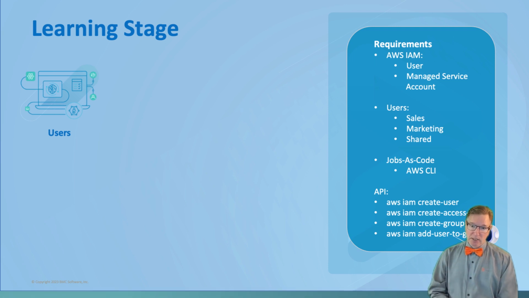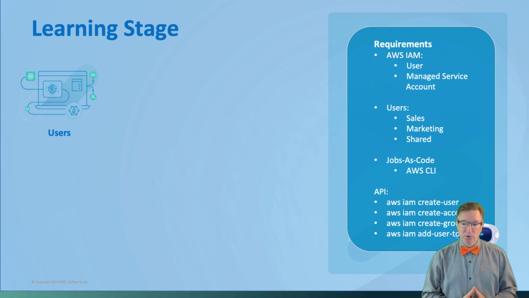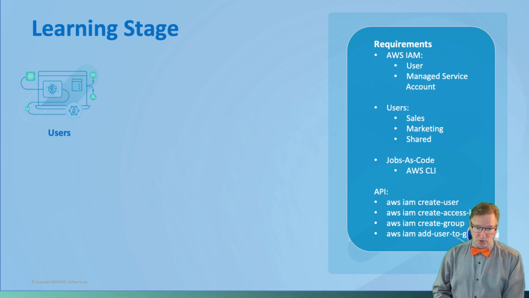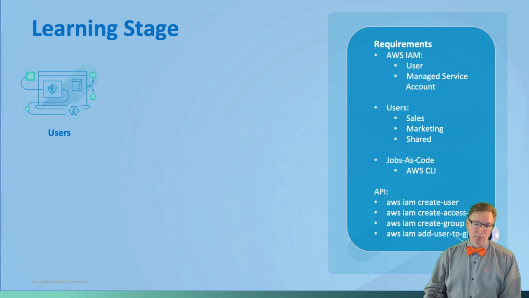What are we going to utilize? Again, the AWS CLI in order to create these artifacts. There are a few calls that we make. You can see them here on the screen. The most important one is to create the user, and then we want to create an access key, because we need to have the secret access key and the access key for later authenticating our managed service account. And of course, let's put the users in some groups and manage the groups.